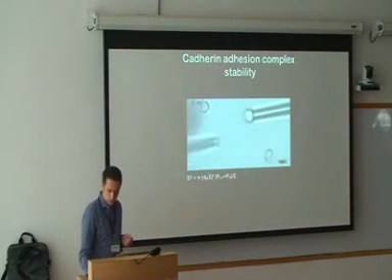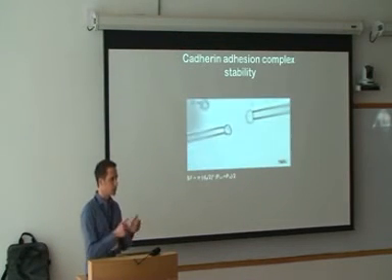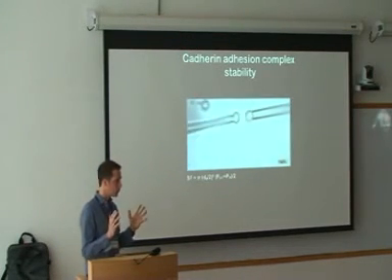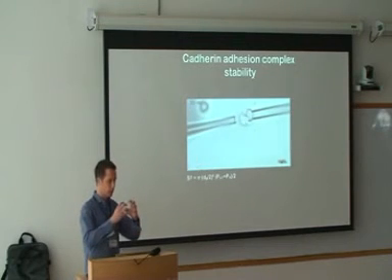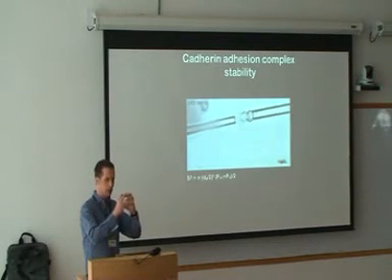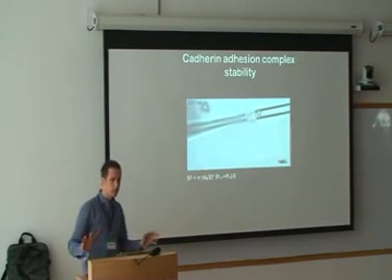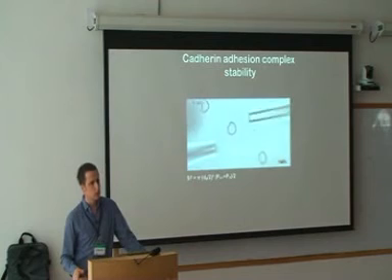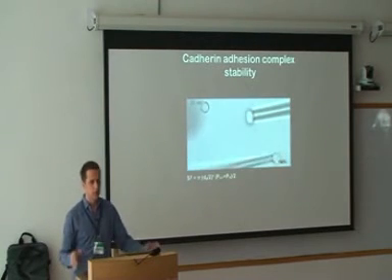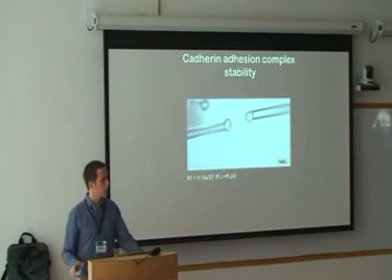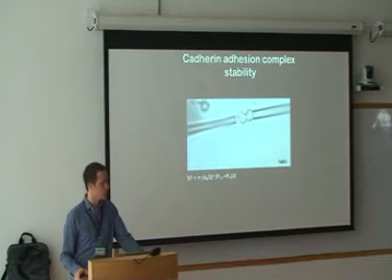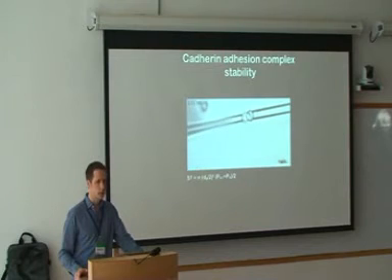What we reasoned here is that the force which is required to separate a cell-cell doublet is largely, but certainly not only, determined by the mechanical coupling function of adhesion at the cell-cell contact. Basically, the mechanical function of adhesion gluing these cells together. There are other effects. It depends on the speed you're pulling these cells apart. It depends on the mechanical properties of these cells. But one important parameter is certainly the coupling of these cells at their cell-cell contact. So by determining separation force, we might learn something about the mechanical coupling function of adhesion at the cell-cell contact.